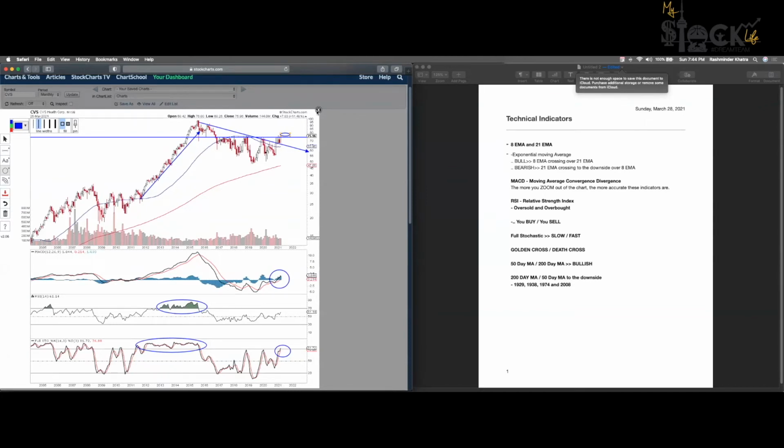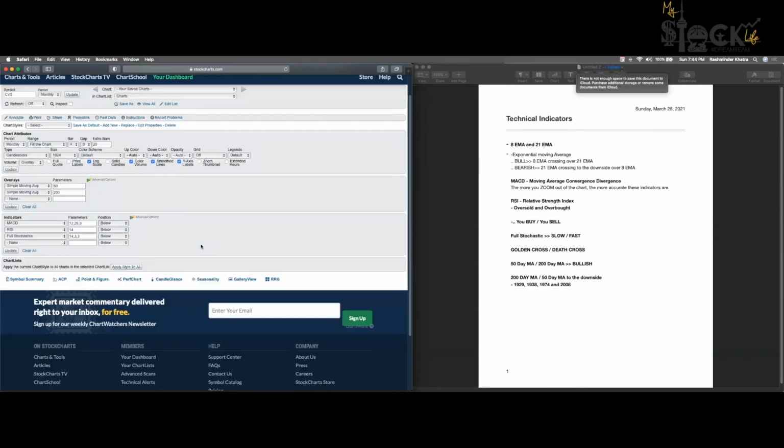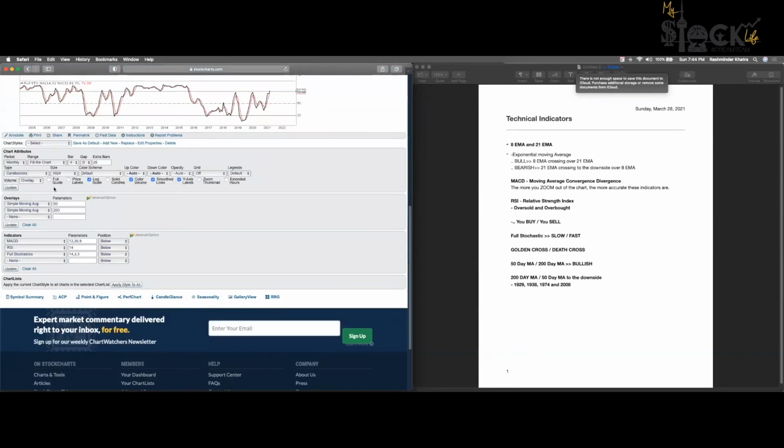Yeah. So Love and T called this play in the room a couple of weeks ago, if you were paying attention. So this is another trade. This is what I mean when I say you gotta be very, very picky with your trades, right? This is a very good example of technical analysis right here on this CVS if you're playing to the upside, right? Now, another thing that I will add to this is maybe my other indicators, which I follow, 8 and 21 EMA. Let's see how they're looking on this.